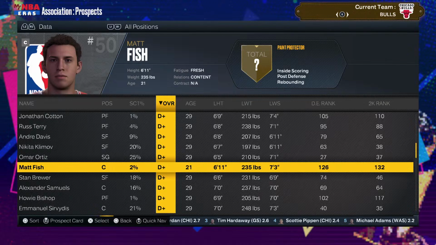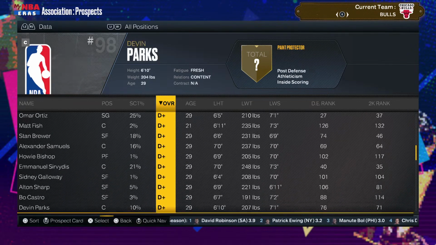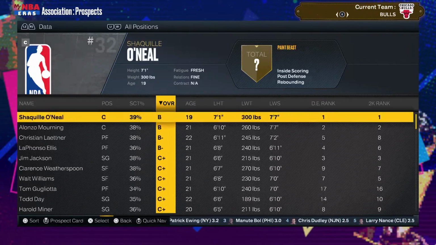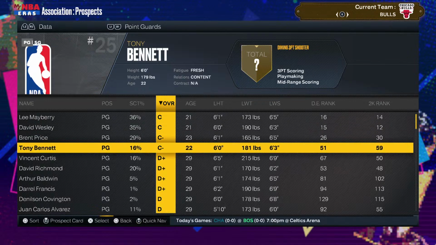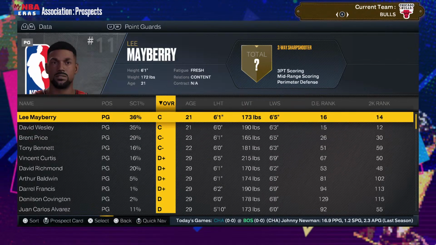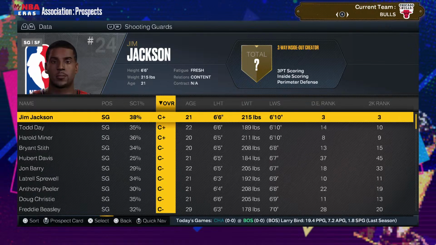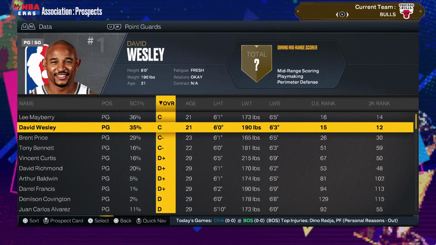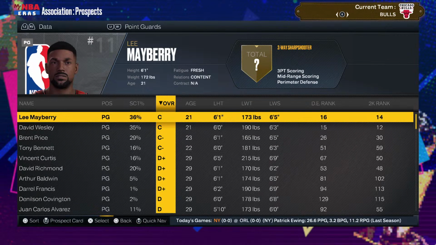Oh, 34. I'm picking these guys out because I'm looking at their numbers. If they're not a 90, then they were real. So 34 people. So more than a first round's worth of real people, and really the main people that you would want in your My NBA. So looks like only 4 point guards, so that's not a deep position in this draft. A lot of these guys were already in the class, but like I showed the 93, like David Wesley was available in the 92 draft class, he just didn't get drafted, so I brought him over into this file.